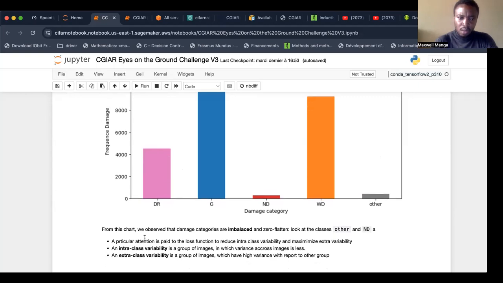We want to improve the intra-class variability, so a group of images in which the variance is very small. And we want to increase the inter-class variability, in the sense that categories which are different are very far away. They are not close.